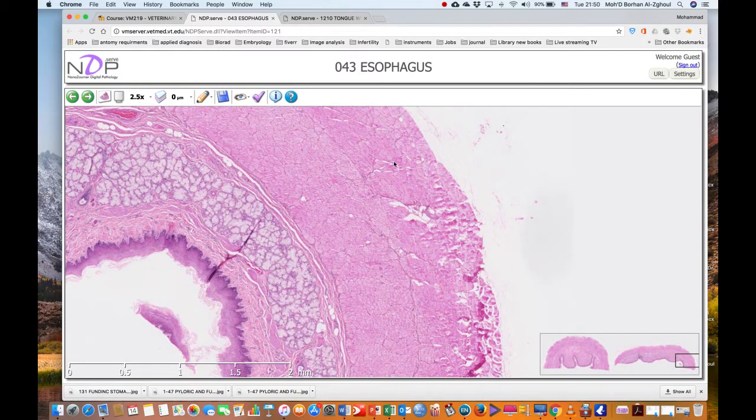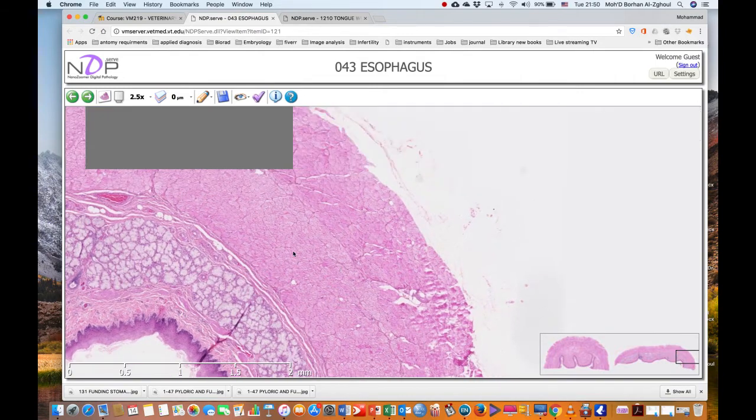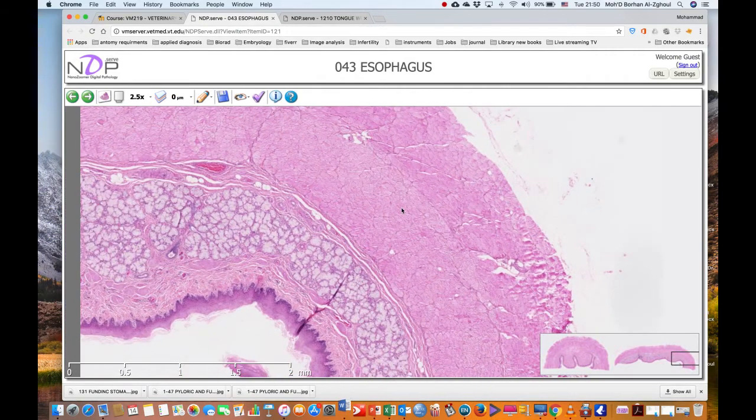we have the muscularis externa. We have 2 layers. Usually they are skeletal muscle. In the ruminant and carnivorous, as we said, from the beginning to the end of the esophagus will be skeletal muscle, whereas in the other animal species, as I said, approximately the upper 4/5 of the esophagus will be skeletal muscle, and the last fifth will be smooth muscle.